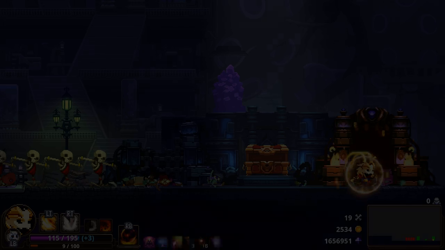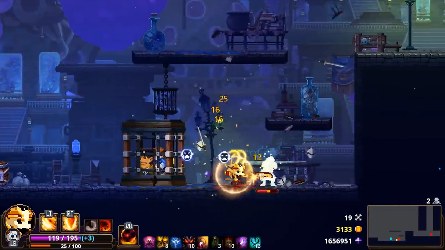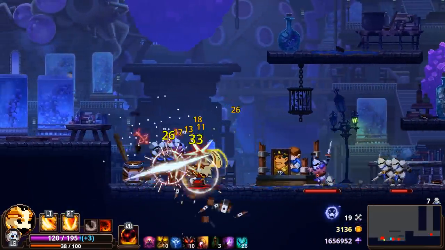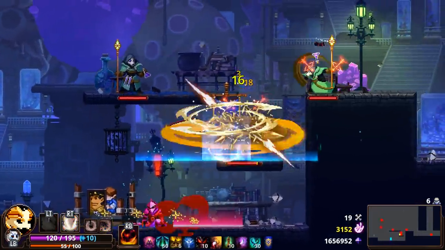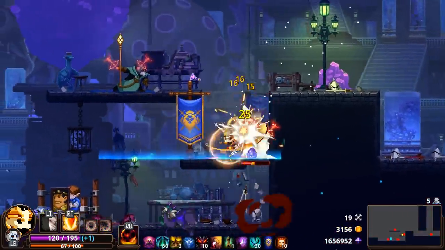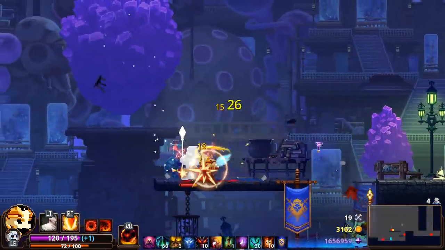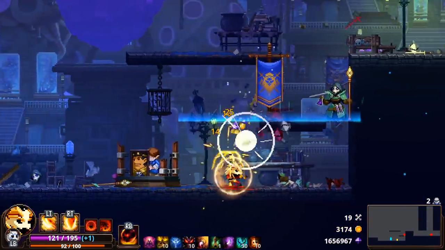Get rid of the Princess Box. I don't believe this run, oh my god. Pain and despair at the same time. Pain and despair. You're having a laugh. You can't be serious right now. I need to make sure I don't die as well. I am being very reckless because I don't care.